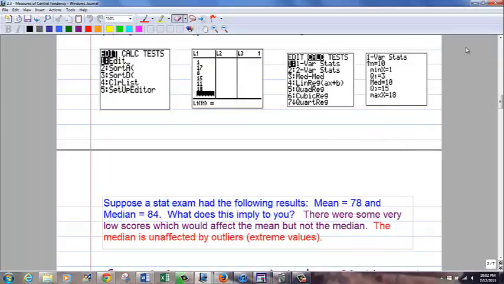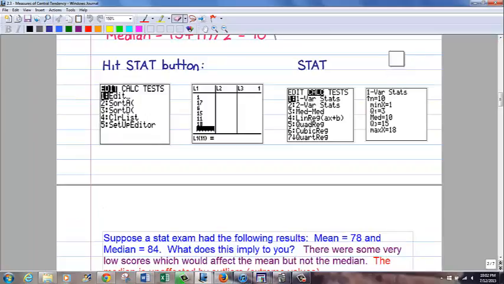But if you're using a TI-83 or 84, you'll go to 1-Var Stats, hit enter, and it'll have one thing flashing next to it. That means it wants to know what list you're talking about. L1 is the default list, so you don't have to do anything. That's why I just put your data in L1 every time, and then hit enter, and it'll spit out what you need.